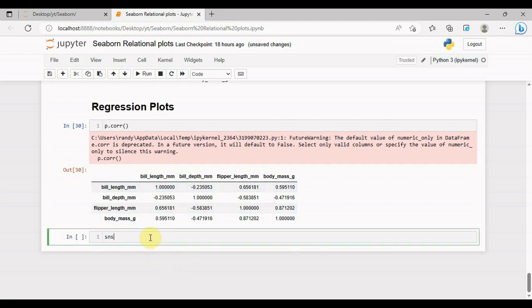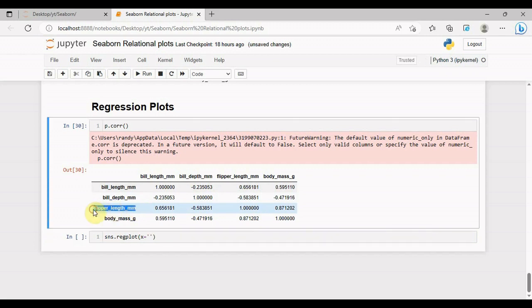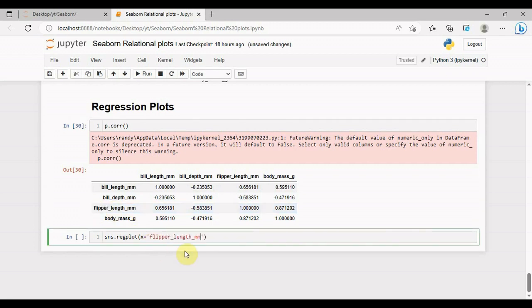So sns.regplot, we set x equals the flipper length. Let me just copy it so I don't spell it wrong. And the body mass. Then we need to specify which data frame it is. p.